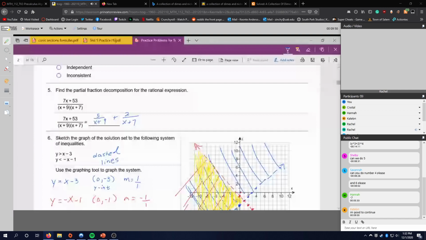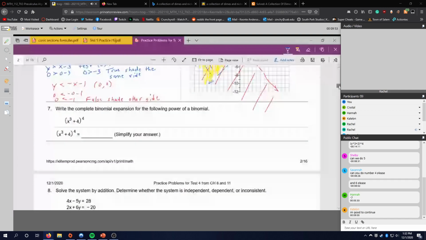All right, this one was one that someone wanted me to work. What I know in this one is that n is 4, and that a is x cubed, and b is 4. Each time I'm going to plug in, I'm going to actually start with the exponents. So remember, let me see how I want to say this.